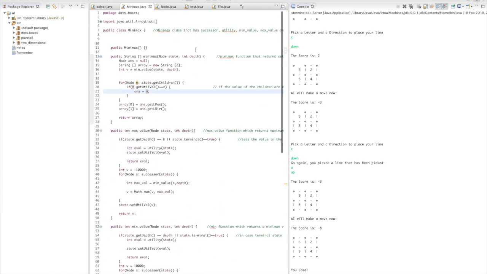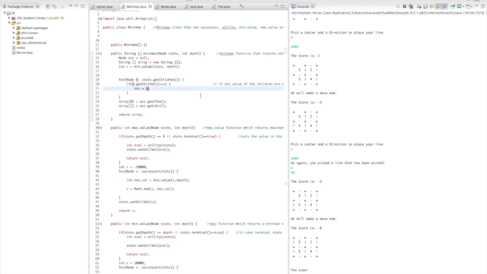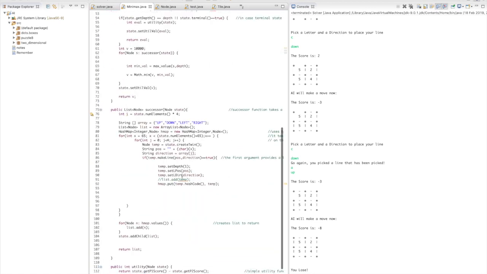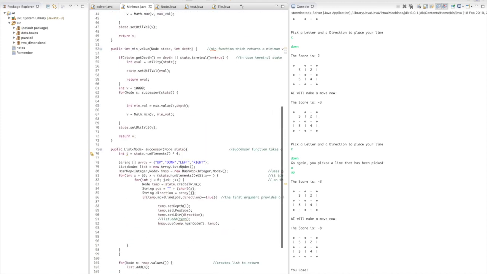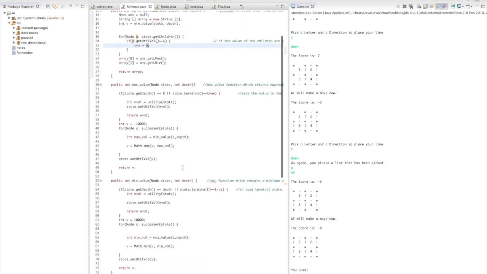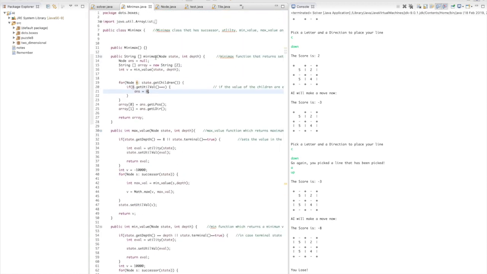So this is the Minimax class, and the Minimax class has 4 methods. It has Minimax, max value, min value, and successor and utility. Utility is just a simple player 1 score minus player 2 score, and that gives us the evaluation of the board. Successor just gives us the children of any given state. And then we start with a Minimax function, which will return a set of instructions.